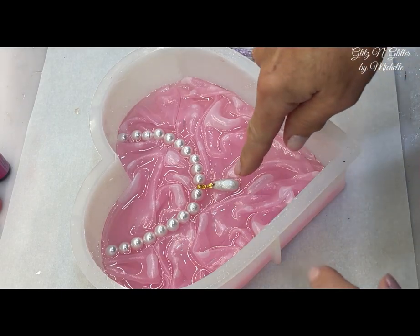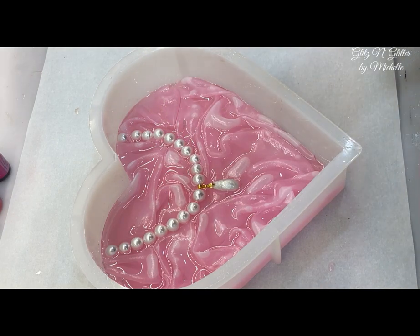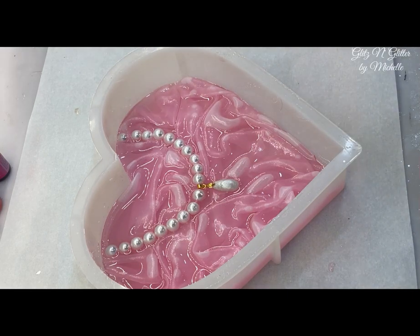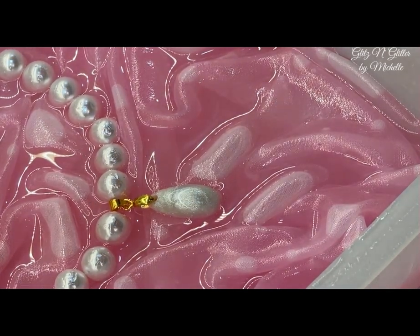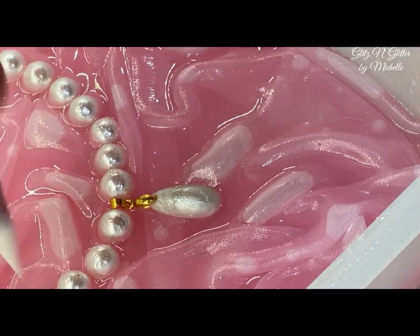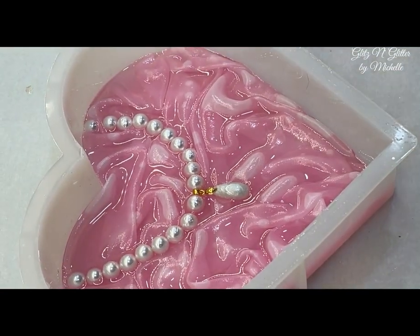So I went and got this pendant that I made the other day, and I thought that might look cute to be self-explanatory, that it would be a necklace. What do you think? Zoom in. You think that looks good? I think so. I think I'm going to leave it in there. Well, yeah, I'm going to leave it. Obviously, now it's full of resin, so I can't use it anymore. Okay, I'll be back when it's cured.